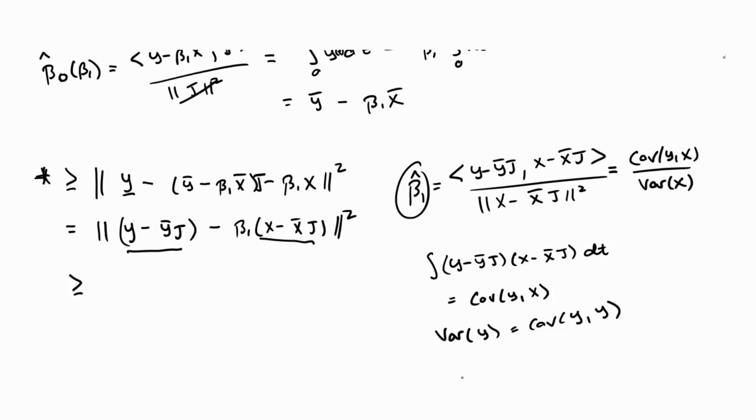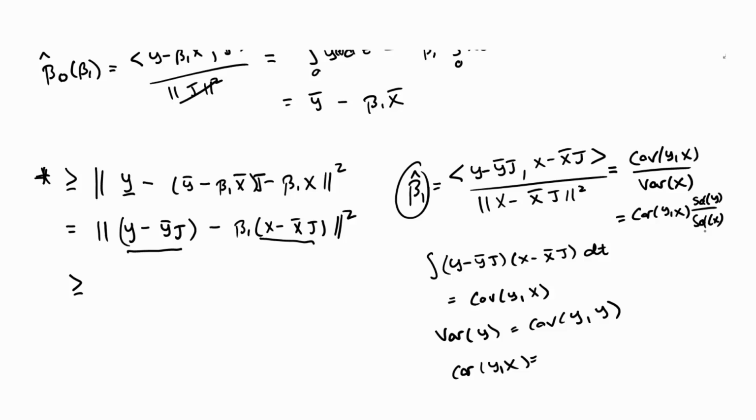And then if I were to further define the correlation between y and x, using the standard definition of the covariance over the standard deviations, being the square root of the variance, then I wind up getting that this is the functional correlation between y and x times the functional standard deviation of y divided by the functional standard deviation of x. So we get the same exact answer as we see in linear models, provided we make the obvious definitions for what constitutes a functional correlation, a functional variance, and so on, what constitutes a functional mean.